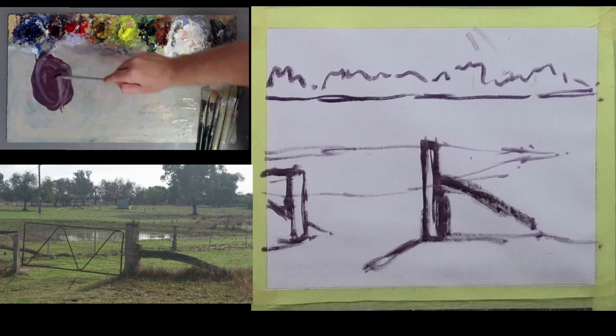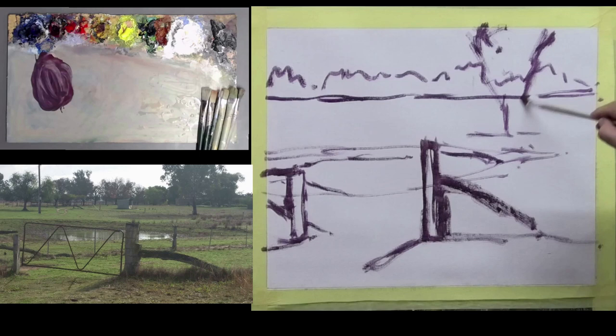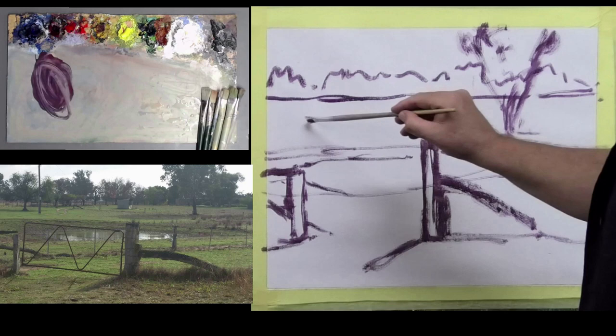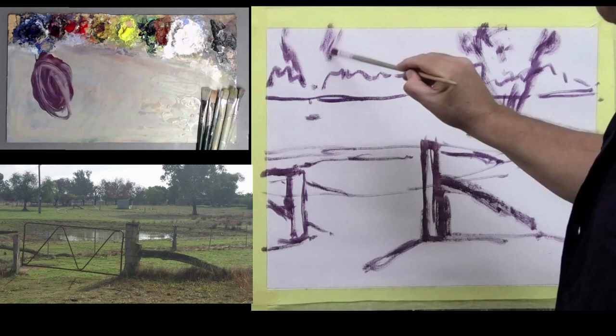I'm not going to put the gate in at this stage because I want to give ourselves a bit of room there to be able to get the block in done. So we'll come back to the gate. The gate actually sits up in this section in here. Now, as I said, I do want to brighten this painting up a little, so we'll make it a bit more of a sunny day. But that tree is a shape like that, so just pop that in as an indicator. Then there's a couple of other trees which are a bit smaller, so notice where they connect to the ground is going to be further up the painting. This one's lower down because it's closer to us. So we'll run another tree into there, and we'll shape that up in a minute.